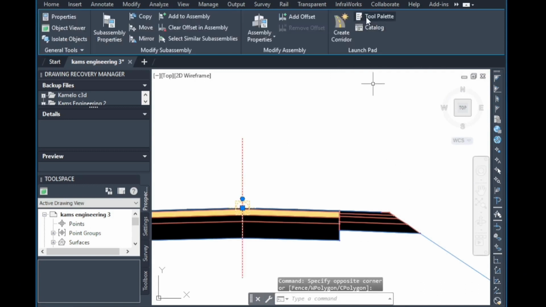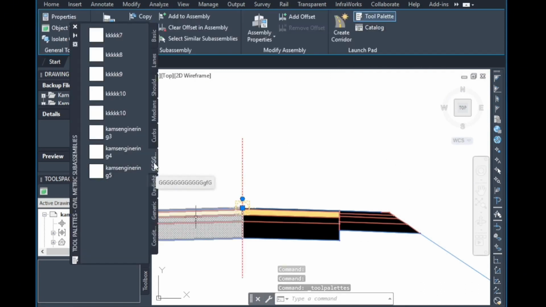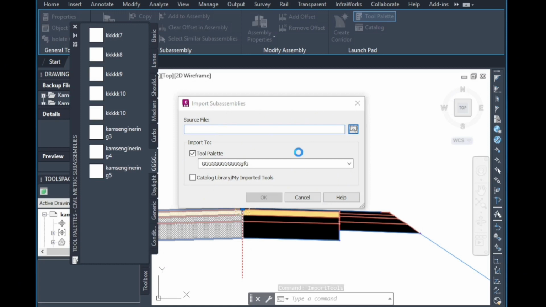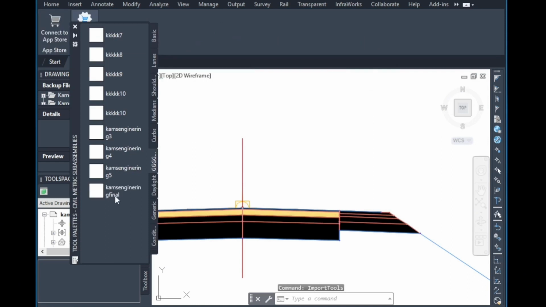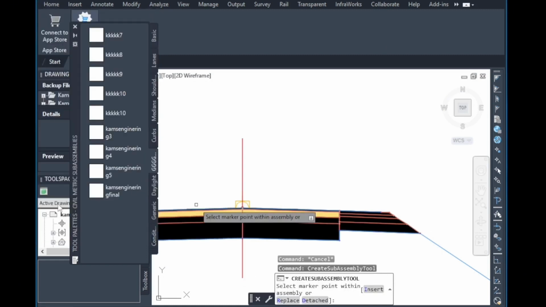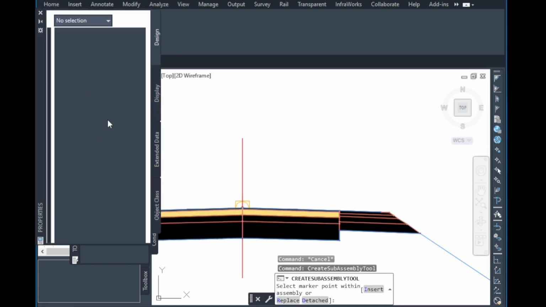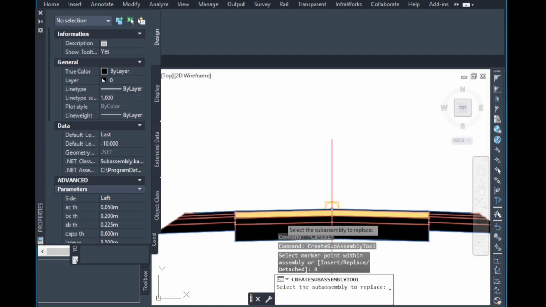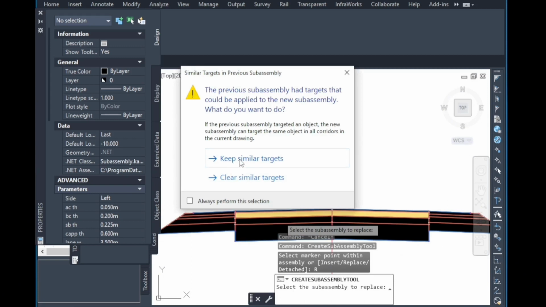First, import our subassembly and replace the existing one. CAM's Engineering Final is our new subassembly, and keep similar targets.